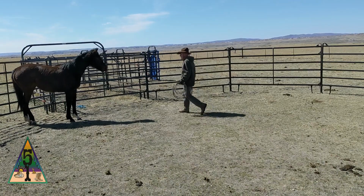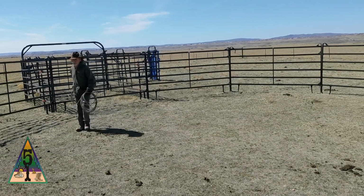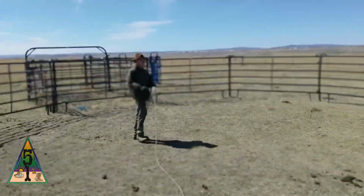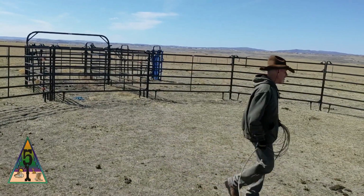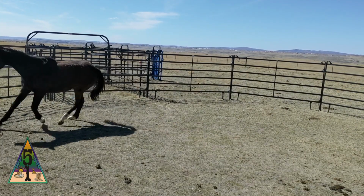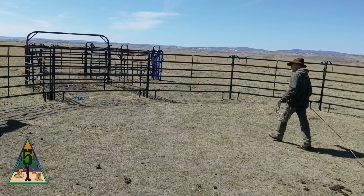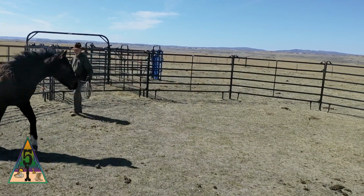At this point, I decided to work on the problem of her not coming in on the left side. To do this, I needed to keep her going to the left. She kept trying to change directions. I wouldn't let her. And then I hit the other camera with the rope. Actually, it was the corral panel right next to the camera, but it jiggled the camera so things looked tilted.